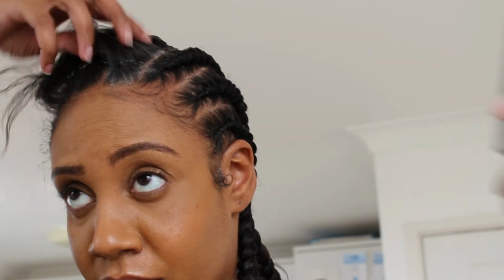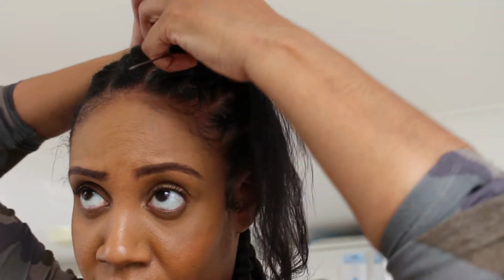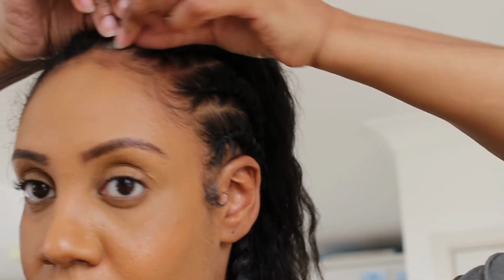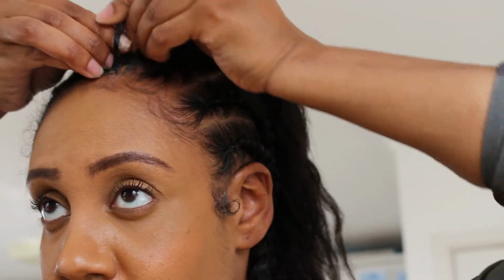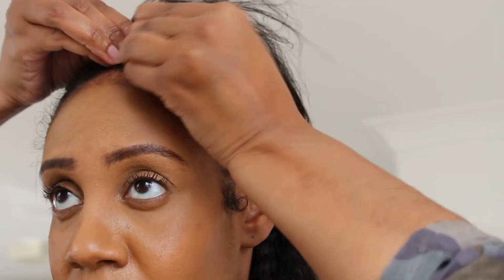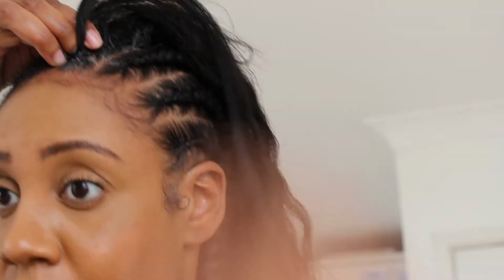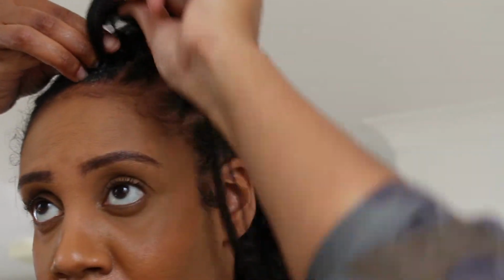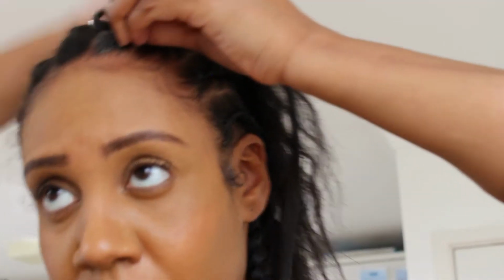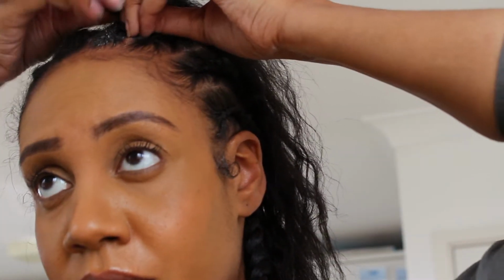So if you ever don't have enough hair, don't be afraid to mix and match different types of hair, blend it together, or just use some at the end. If you've got one piece of color, don't be afraid to use it. Sometimes when you do hair all the time, you've got bits and pieces left over, and I don't really like to waste it. So yeah, I just mix and match what I have. The ombre hair was hair that I had left over from a client that she very graciously gave me, so I'm really grateful for that, because otherwise I would have had to run to the shop and go and get hair, and I just really wasn't trying to do that. So this literally saved my life. Okay, saved my life was very dramatic. I don't know why I said that, but it saved me the hassle of going to the shop.